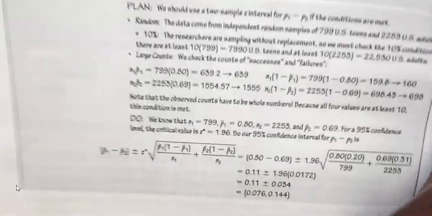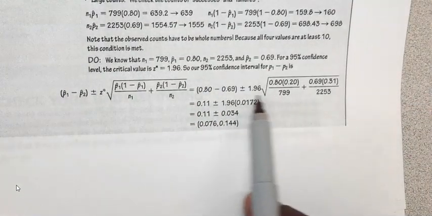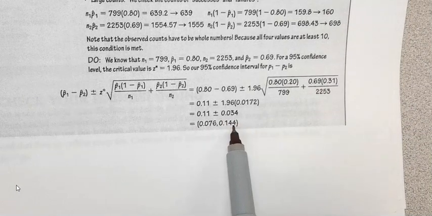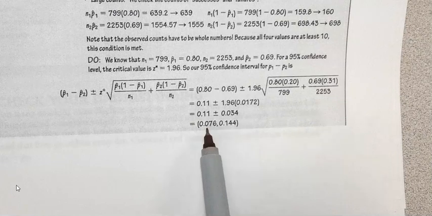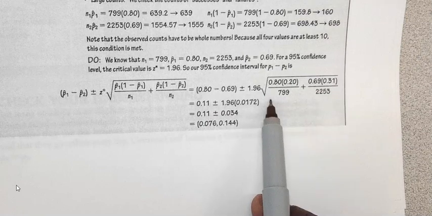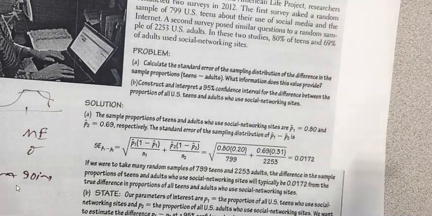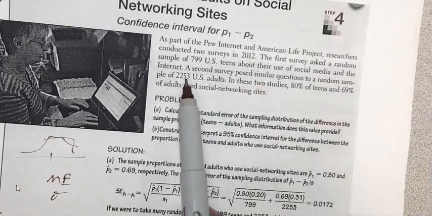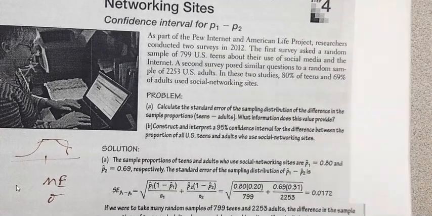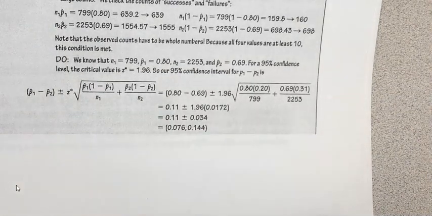Hopefully you gave it a shot. Hopefully these values make sense. You came up with these values here, and you actually came up with the interval here. Get the information they gave. For example, we should have found the point estimate pretty easily. Should have found the standard error, or standard deviation, pretty easily. And we got 1.96. It sounds like a 95% confidence interval. In this problem, they didn't tell you to use a 95% confidence interval, so I guess it's left to you to assume a 95% confidence interval given this data. So given that 95% confidence interval, plus or minus 1.96, you have found these values here.